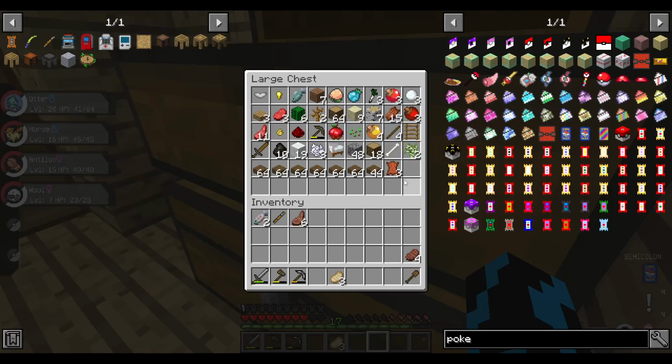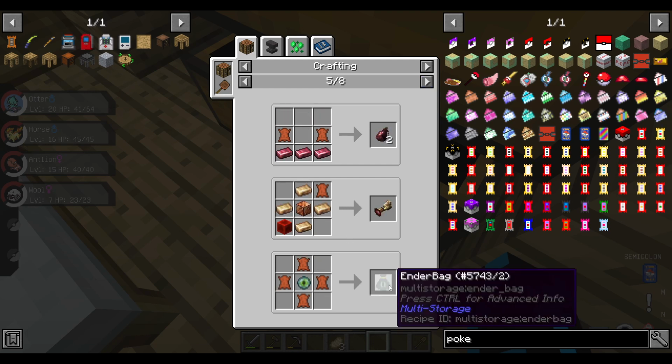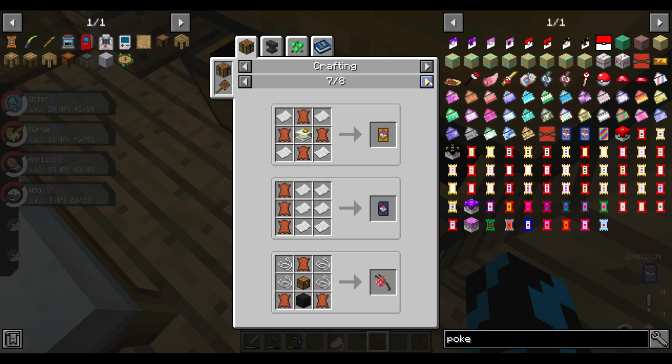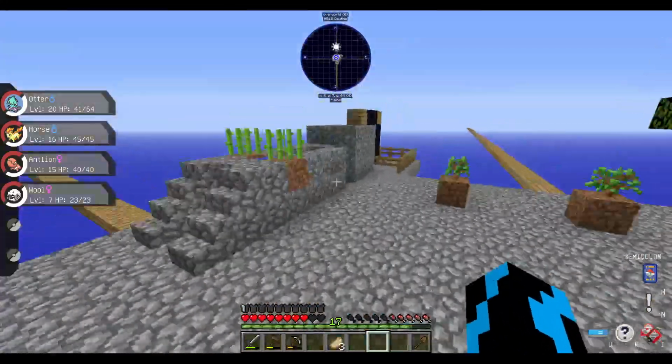Alright, let me just take the leather from here. And there. And leather views to make again. Books, make, ooh, we can make the piggyback. Gauntlets, make an ender bag with an ender eye. I mean, we could make a knife, but I don't need a knife.